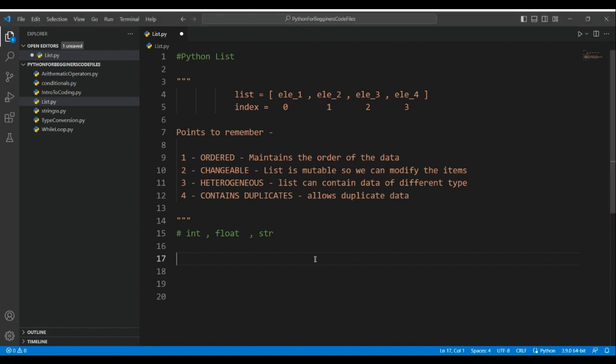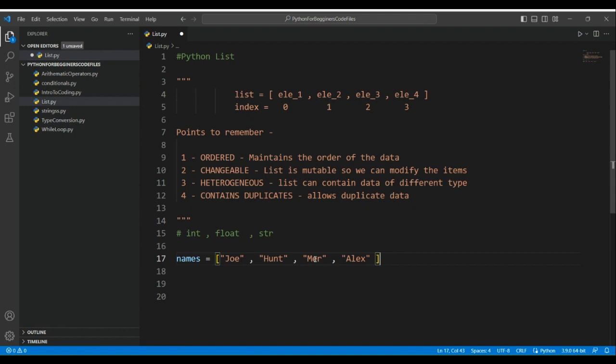Let's say we create a list called names and populate it with several names. Inside the brackets, we are going to add a bunch of names. We use commas to separate these elements of the list.